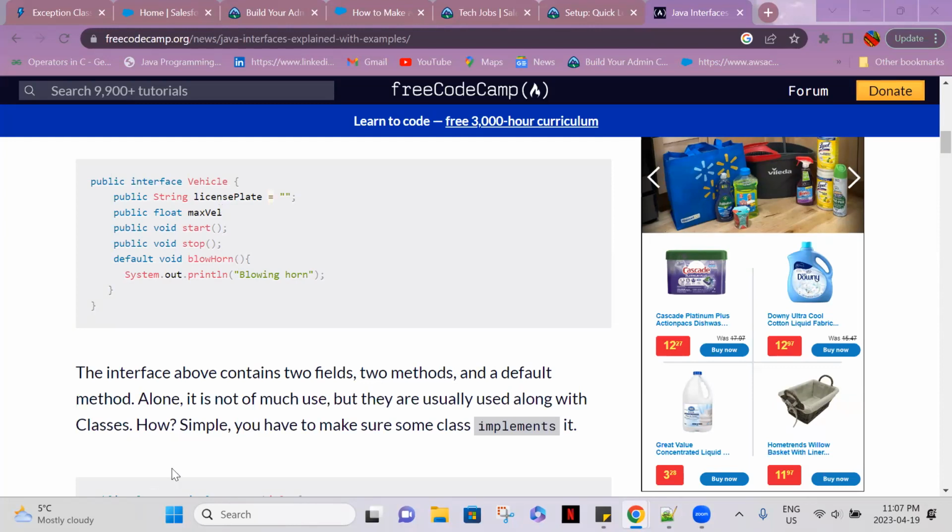So the basic thing which one vehicle should have is that it should start, it should stop, it should move, and it should also blow horn. See, this is one example which is having very simple things. But when we go in deep, you will see many things which one vehicle should have. So it is creating a contract. If there is any vehicle, it should start, stop, move, and blow horn.